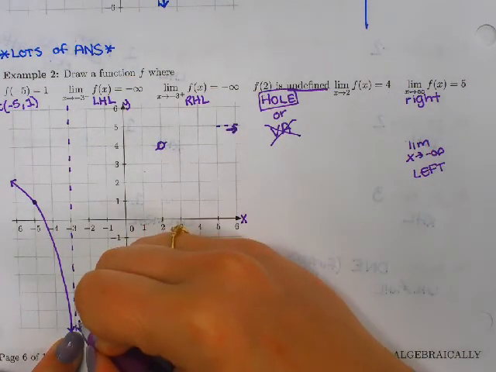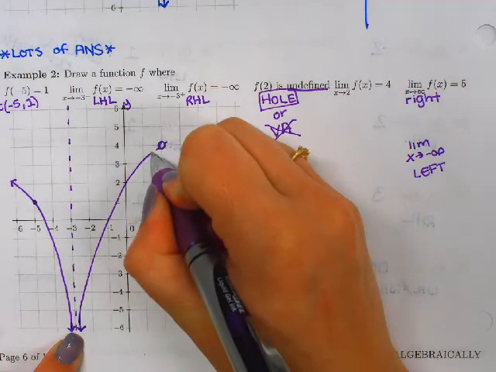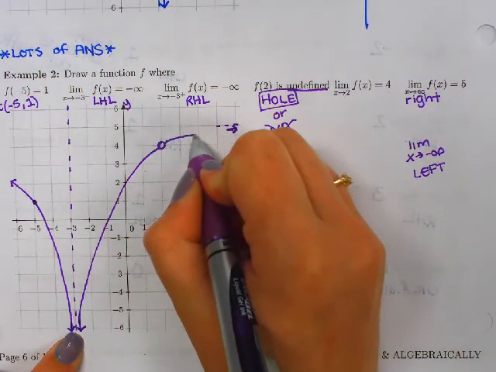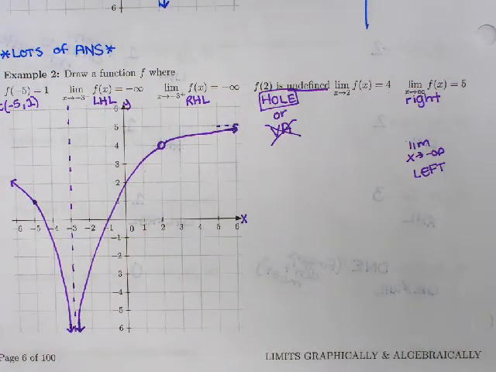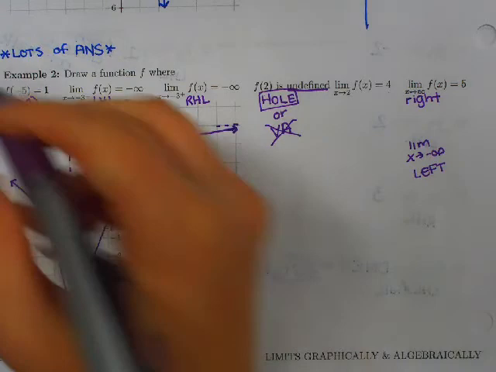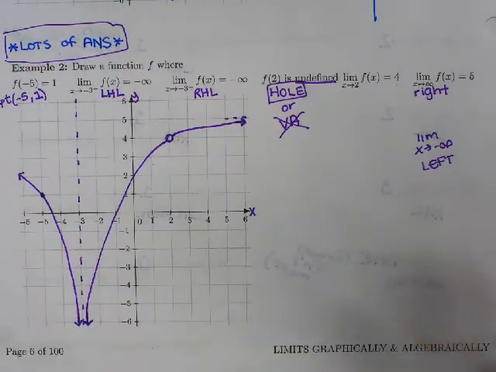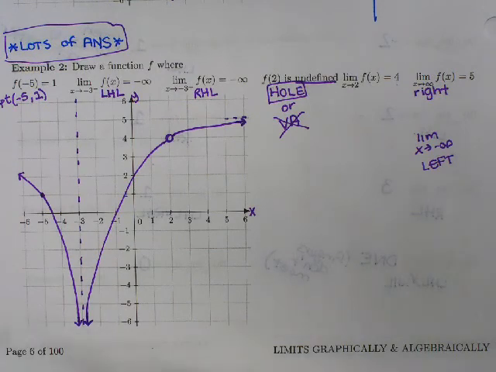And then I have three things to connect on the right side. I have this down arrow that I'm going to connect to this hole up here. Just trying to do smooth, nice curves. And then I'm going to connect it out as x goes to positive infinity, y is going to look like it's stopping at 5. So again, lots of answers. No one correct answer. I don't even have my notes out, but I've written this before and I probably don't have the same picture.